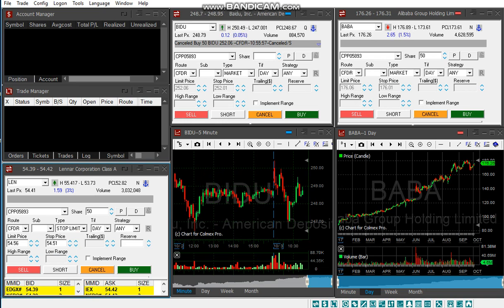Then again, I just get out with the marketplace. So all you do is hit market, and then this P button is going to basically put in the actual amount of shares that you still have in the trade. You just hit P, and say if you have 300 in the account manager that you're trading, it'll put that 300 in there. And then this up and down arrow, you can switch over there. So if you just want to take a partial of your position, or if you want to take the whole thing, you simply hit sell, and you'll be out of the trade automatically.